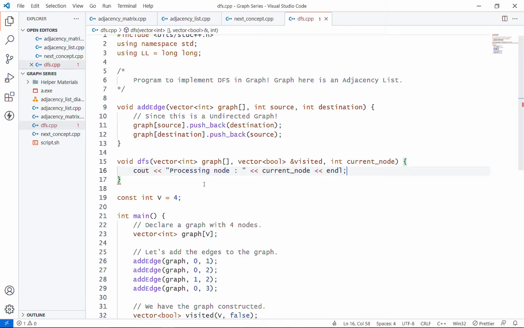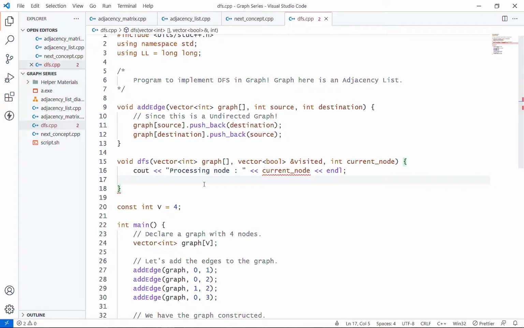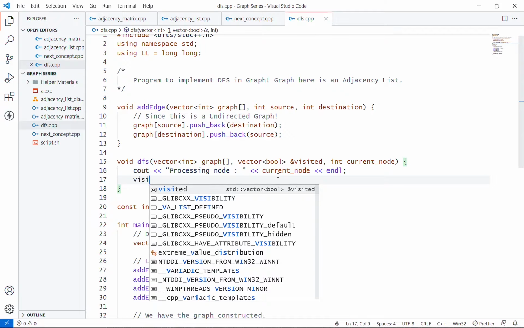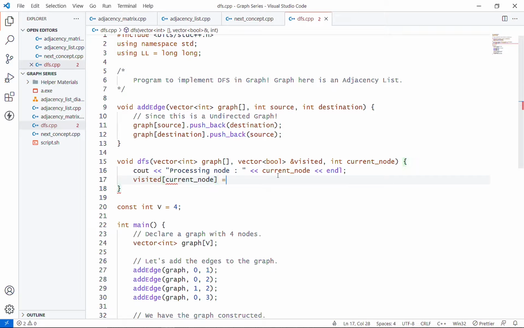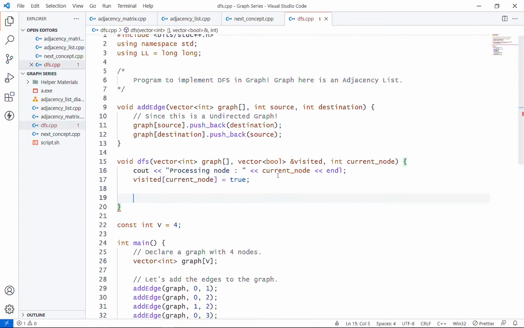All right, and I will mark this current node to be visited. So I'll simply invoke visited of current node is equal to true.